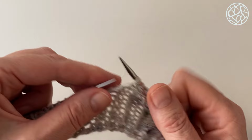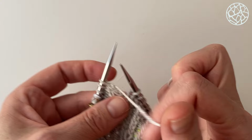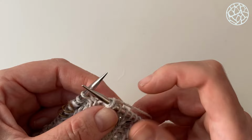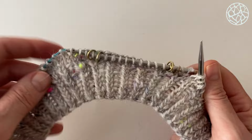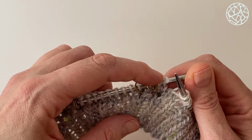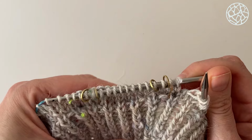I will turn the work, bring the yarn behind, slip that stitch over, pull the yarn forward to create a double stitch, and I will work across this row according to the instruction in the pattern for my size. This particular row will be the same as I demonstrated before. I will do raglan increases on both the fronts and the sleeves and the back.